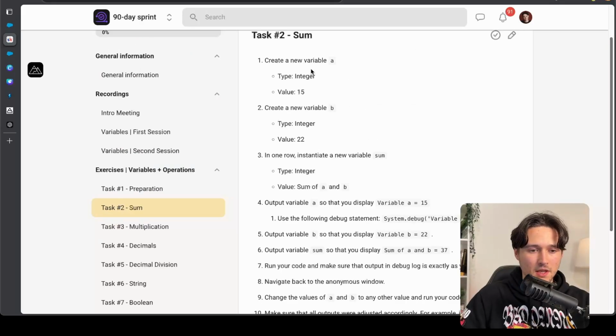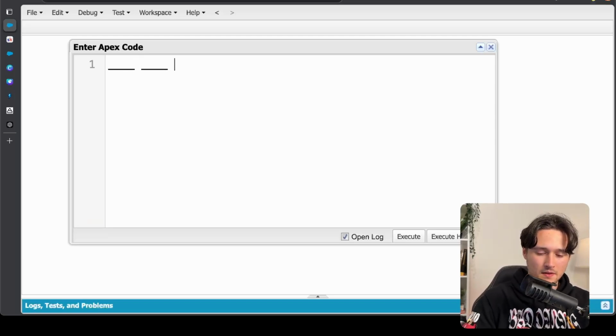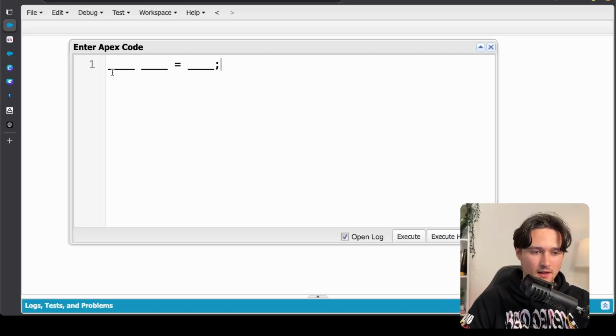All right. So here's the first task: create a new variable a, type integer, and the value is 15. Remember, when we create variables, we always need to follow pretty much the same template: 1, 2, equal, 3. The first one is very easy because this is the type of the variable, integer in this case.